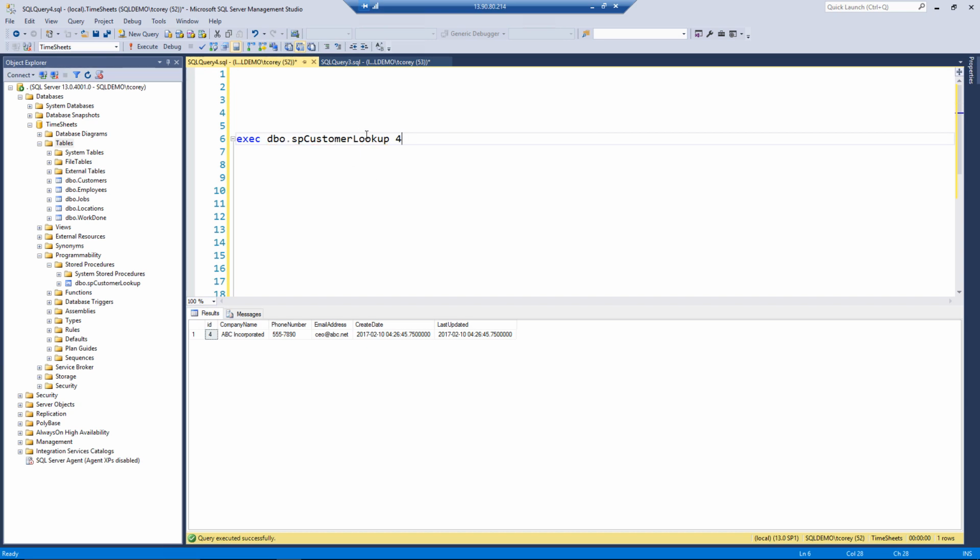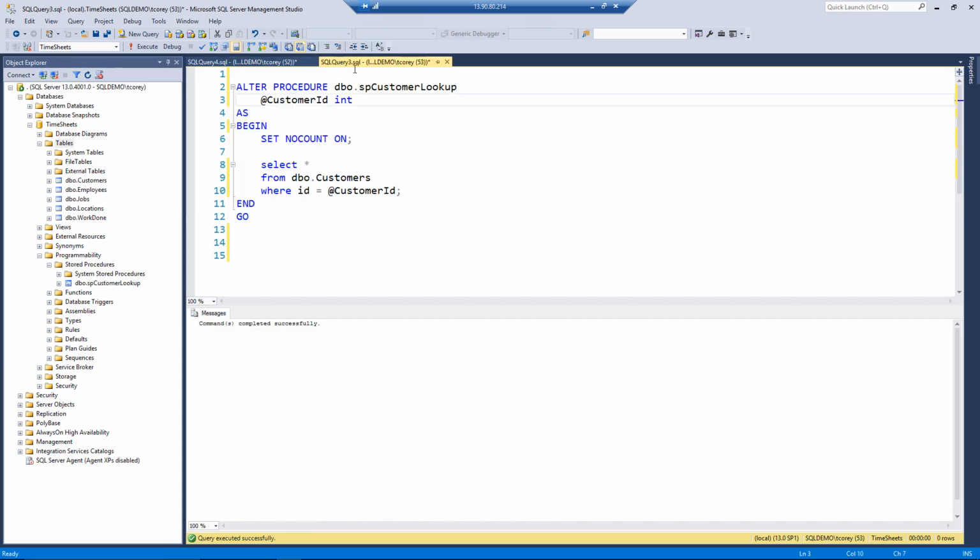So we can also say @customerID equals 3 and run this. Why is that important? Well, we may not know the order or may want to change the order of the variables. By saying @customerID equals, we tell it the 3 goes into this variable.